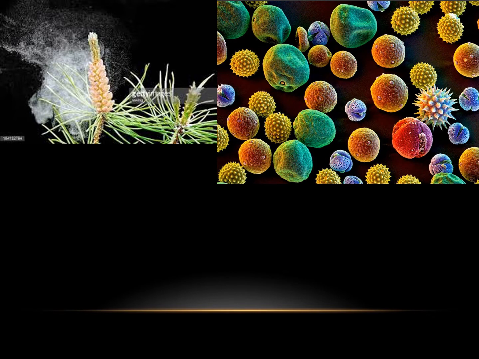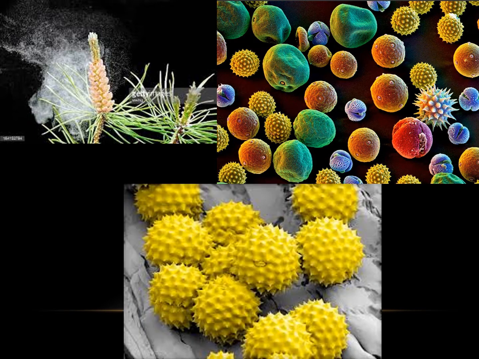So in this slide, you can see why palynology is so important when you're looking at ancient environmental reconstructions, right? Because a lot of plants, like our little pine tree that we see here, is a wind pollinator. You can see there are billions upon billions of pollen spores being released into the wind, right? And you can see in the picture here that pollen is fairly unique in terms of its outer morphology, right? So you can actually identify what pollen you're looking at based on its shape, the amount of dimples that it has on its surface, the amount of folds that are there, whether it's trilobed or bilobed, whether it looks like a wrinkled pea, or whether it looks like a spiky ball. You can use that morphology to identify it.